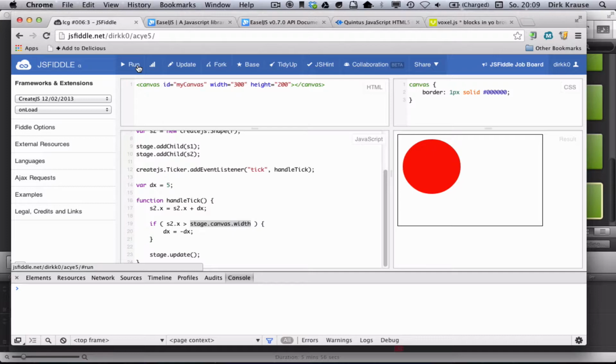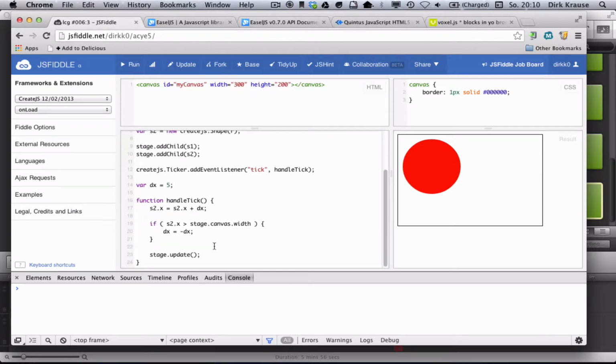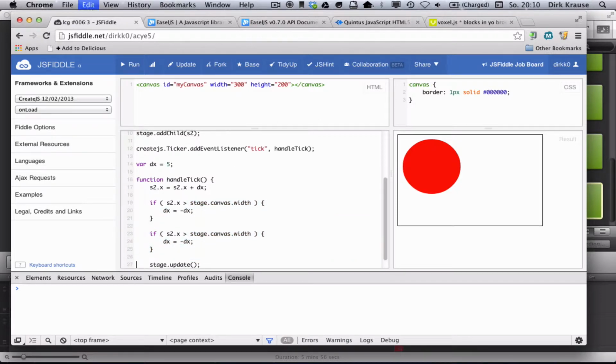That's nice. Only that we have 2 borders, so we introduce another if statement handling the left border. First of all, we don't want to have trouble with the coordinates, so we reset the coordinates over here to 0, 0, and we copy that, paste it, and then we say if s2.x is smaller than 0, which is the left corner, then again turn this around. So let's see if this works.